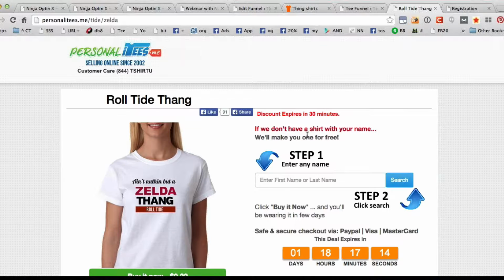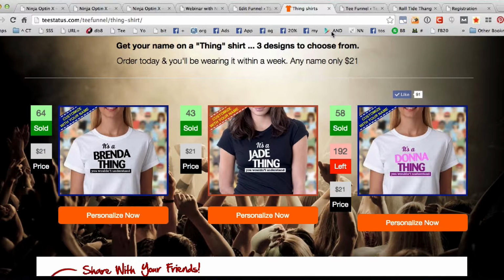And then we added the ability to have a landing page for all your personalized shirts. Right now I'm only showing 3 in here, but you'd be able to send people to a personalized page like this, and then once they click on the button, they'd get sent right over to this particular style of shirt and then personalize their shirt. As you'll notice here, we're showing the totals of how many shirts are sold, but you can also show how many are left in stock as well. If you put the numbers in the back end, it'll show these varying numbers.